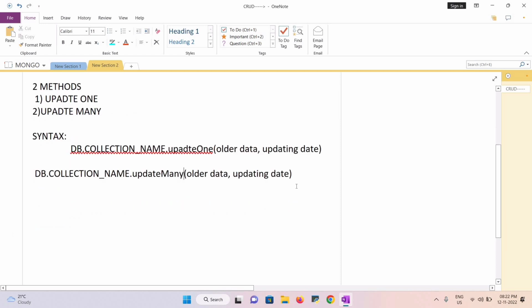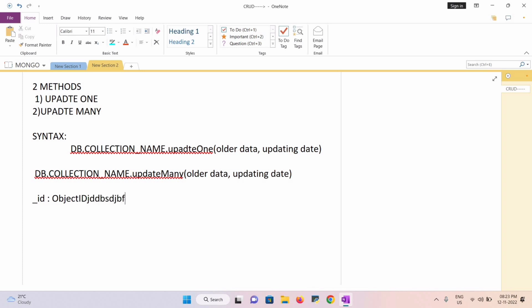For example, I have one collection. Let me show you. Some id will be there, an object id with some value. Then the second one, name equal to mongo.